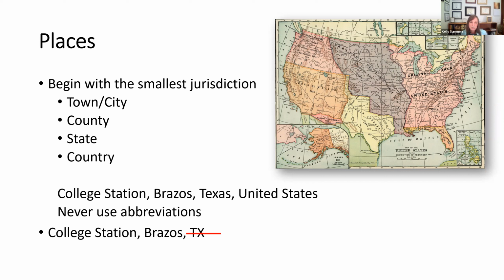And we always want to write the event, the place of the event, as it was when the event occurred. So if there's a historic name of that place, but then there's also a modern name, make sure that you write the name as it was when the event occurred. So if it was a birth, make sure it's the name of what that place was called at the time of the birth. If you are putting information together for another country, you do the same thing. It may not have the same kinds of jurisdictions like county and state, but it may have a district, it may have a province, but make sure you include from the smallest to the largest.